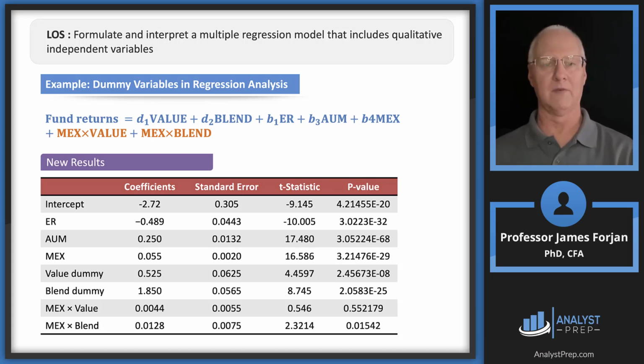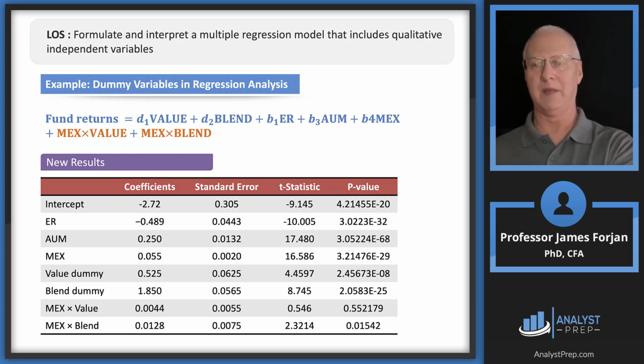So let's look at the results again. Notice that those standard errors are still relatively small, and the test statistics are probably going to stay significant. Of course they do, all the way down to our slope dummies. Now look at the experience times value. That t-stat is only 0.546, right? And the p-value is 0.55. Oh, wow. So what did we find? We found that that's not too important to the model, but the experience with the blend is statistically significant. So, boy, we can make some super conclusions here.